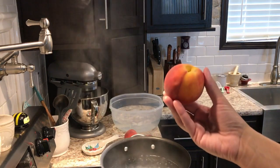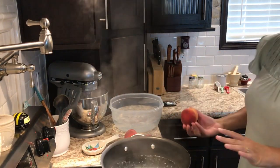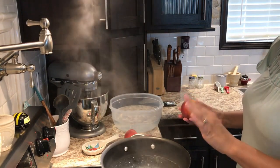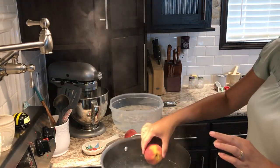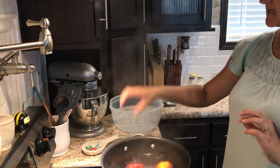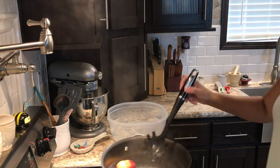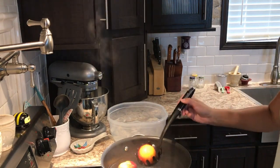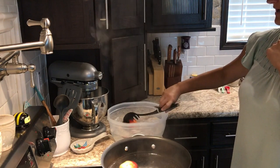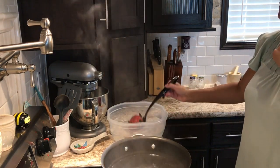Okay, let's start with the peach. So, easiest way to peel a peach, if you're gonna be cooking them: boiling water, take the peaches, gently put them in there for about 10 to 20 seconds. All right, then we're gonna take a slotted spoon, take them out of the boiling hot water, and sit them over here in ice cold water and let them cool down.